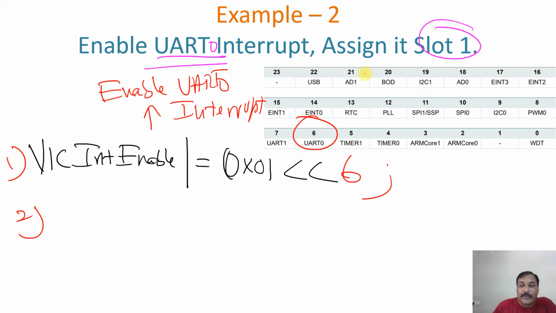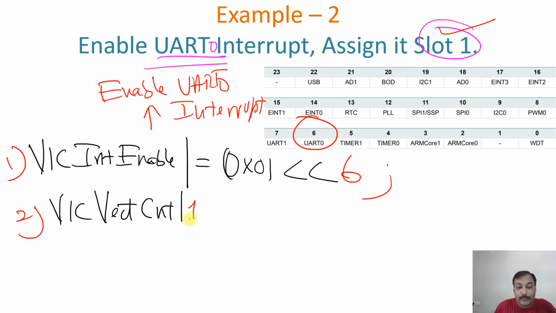Second thing, I want to assign slot 1. So which register I have to use? Vector interrupt controller, vector control slot 1 is equal to hexadecimal 01 left shifted by 5 times.